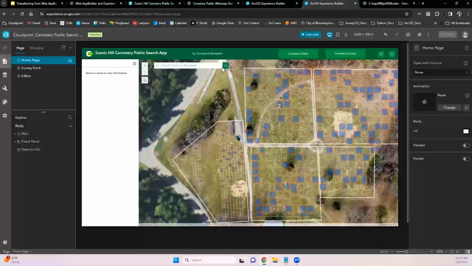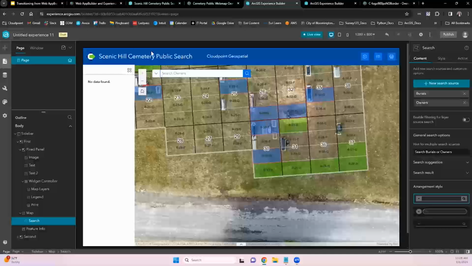I believe for right now they manually have to be recreated. You have those templates that can get you to a good place. For this one, it gave us the exact setup that we already had. But as far as configuring each widget, I believe you still have to do that. There's no quick fix to just bring it over with everything connected. Please don't shoot the messenger. I was actually talking with some reps from Esri about this in Wisconsin last week at their state conference. Unfortunately, right now it is what it is. Like Haley mentioned, the templates are really going to be your best spot to start from.